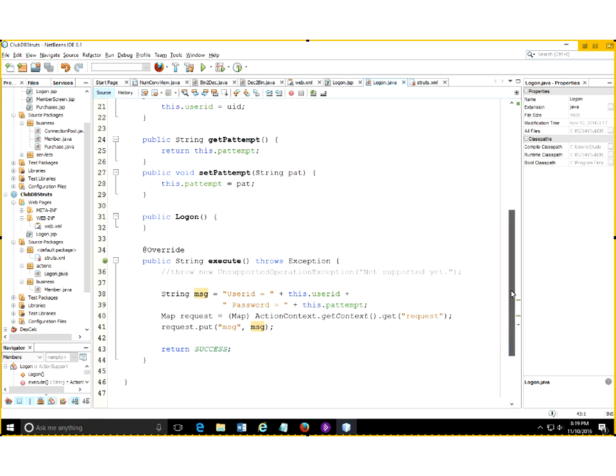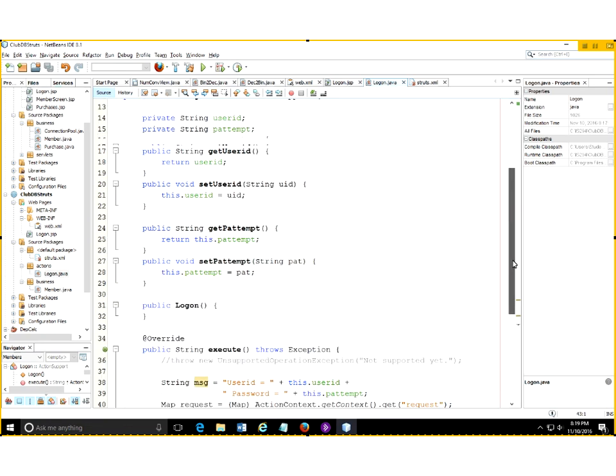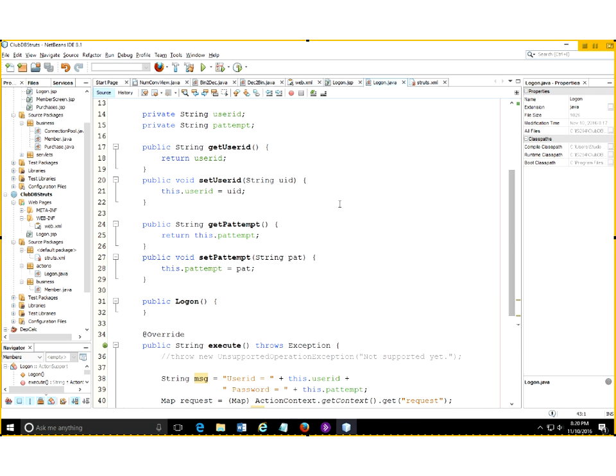And you'll notice that user ID and password attempt suddenly appeared with values even though we didn't do anything to extract and insert those values other than writing public methods that matched the names for the form fields.